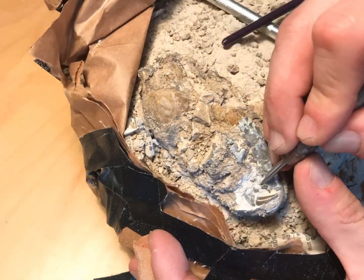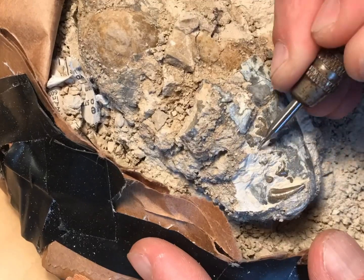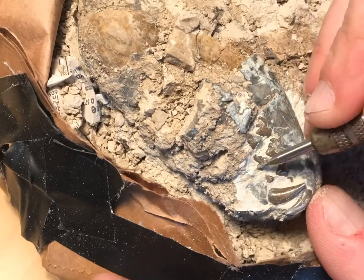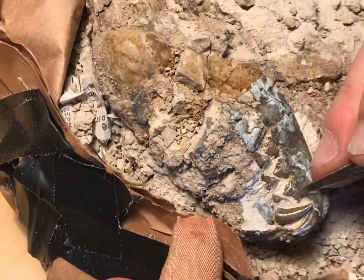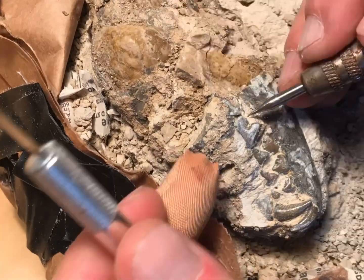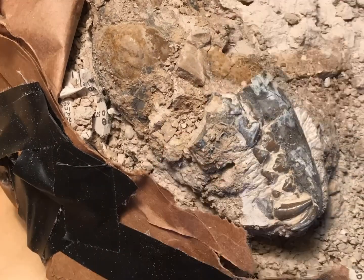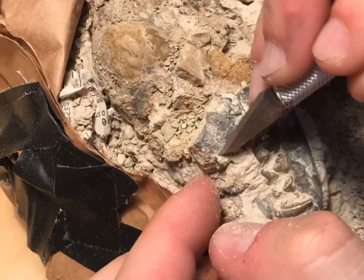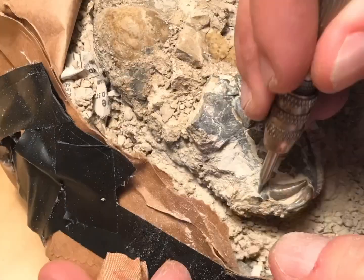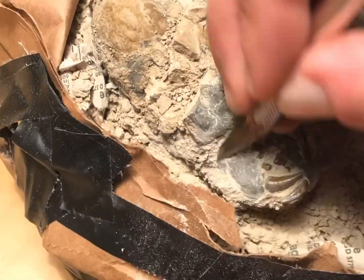You can only use these hand tools when the matrix is soft enough. The Brule Formation, which dates back 30 million years ago, is quite a soft mudstone/siltstone which is very easy to work with using manual tools. Obviously when you're working around skulls and tiny teeth, pneumatic air tools — which I will use a little later on for the rest of the block — can cause vibrations that lead to damage to the skull or teeth. It's very easy to chip a tooth, whereas with a scalpel or hand tool you have much greater control. You can't do this with tougher limestones, for example on the Yorkshire coast, so it's a bit of a luxury being able to use hand tools.